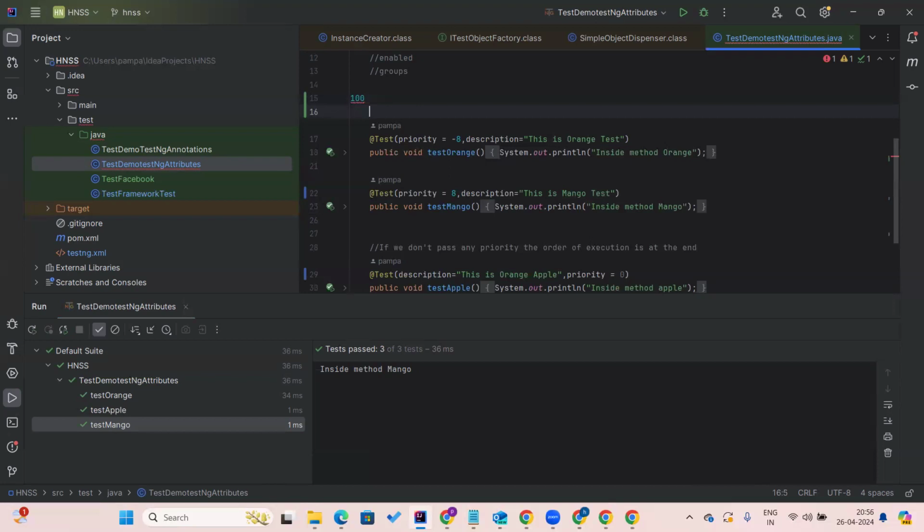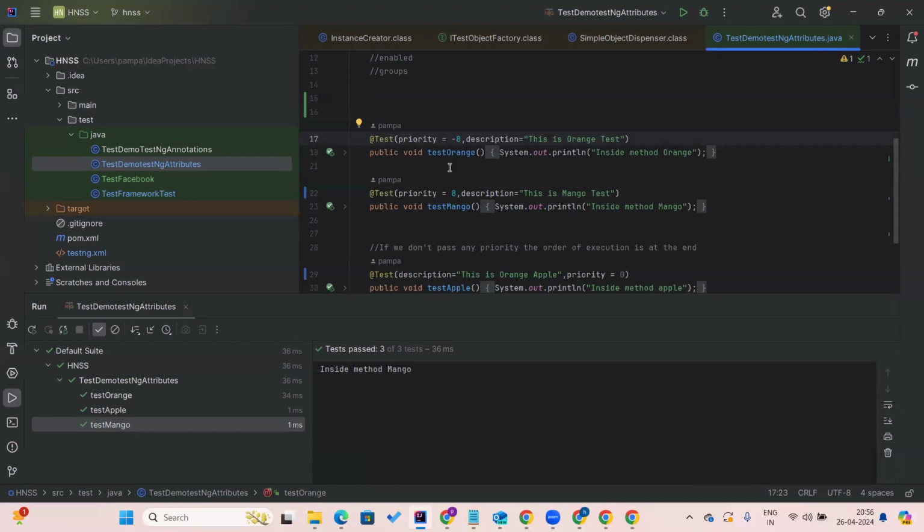Here, -8 you have used, right, Mahesh? Yeah, this is for practice, you have given a negative value just for example purposes. In case you have given negative values to some test case, whatever test case has the negative priority value will get executed first. But in general, in real time, we just use positive values starting from 0. In case by mistake you put a negative symbol before the value, you might be confused why, even though I gave 8 for that particular test case, it still gets executed first, because you gave a negative value.